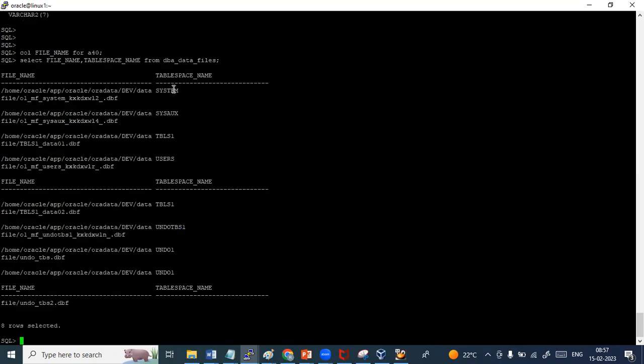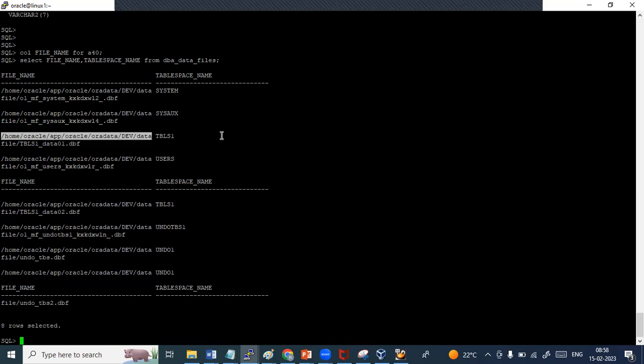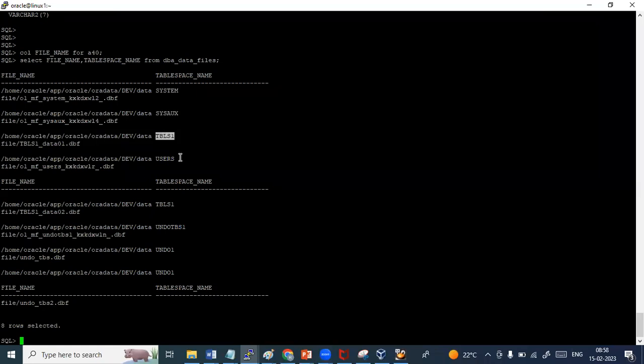Now you see this data file belongs to the system table space. This data file belongs to the sysaux table space. This data file belongs to the TBLS1 table space. You can see the data files and to which table space they are allocated.